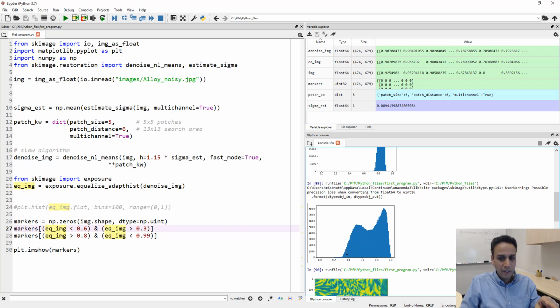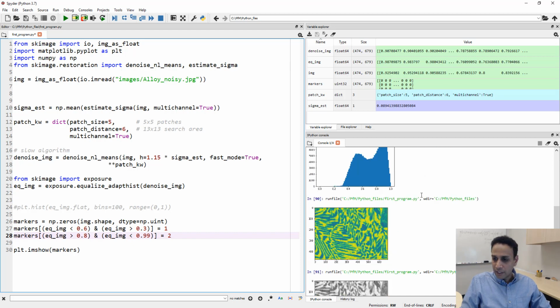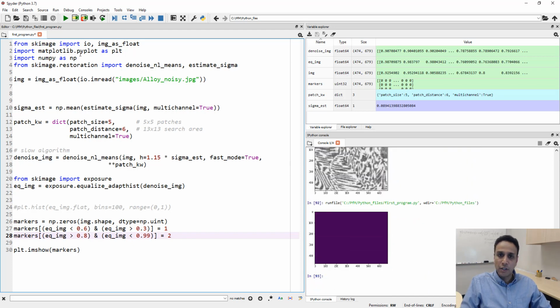And oh, we just defined it. We did not say what to fill it with. That's why it's always important to do these sanity checks. So now, I could have actually looked at my markers here, and it says all 0 in my variable explorer. Variable explorer can be a great tool for debugging. Okay, so all zeros. Now that I'm assigning this to 1 and 2, let's do this one more time.